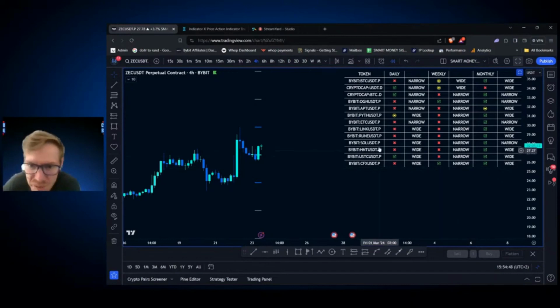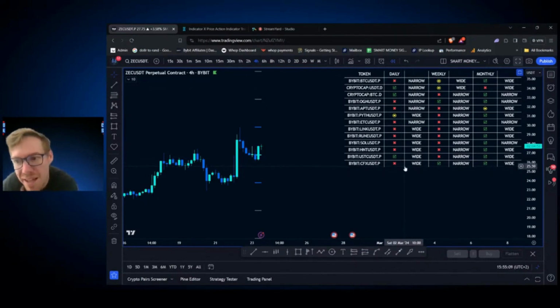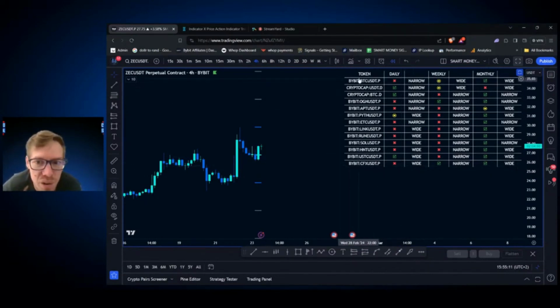So you can put your favorite tokens in here and you can observe it at a glance, and immediately it'll tell you the trend of your asset. Is it an uptrend? Is it a downtrend? Is it a narrow grid? Is it a trending market? So you'll be able to figure out, is it uptrend, downtrend? Is it a ranging market or is it a trending market? So then you'll know, if you've got your assets here, which are the best ones to trade for that day. So this is very new. It hasn't even been launched, but I'm launching it into my group this weekend, which is very exciting. Been working on this for a few months now.